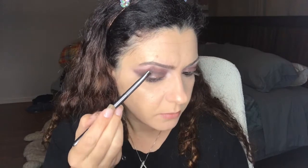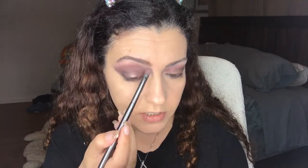I do like to wet my brush, so after I picked up that shade, I'm gonna spray a little bit of that Mario Badescu thing that I was talking about earlier. This is a little deluxe sample that I got after I purchased the big size. And again, I'm gonna go with the biggest part, the biggest gap, which is right here. I'm gonna lay that shade down, and then I bring in whatever excess is on the brush inwards. There we go.